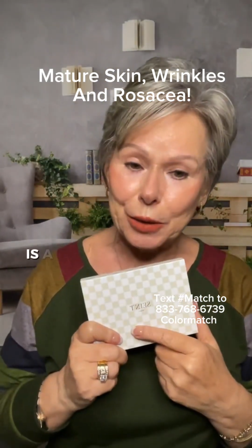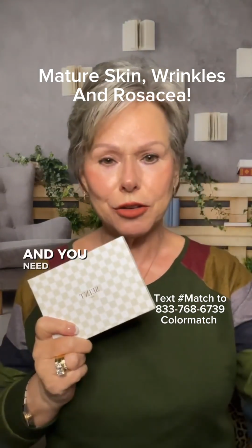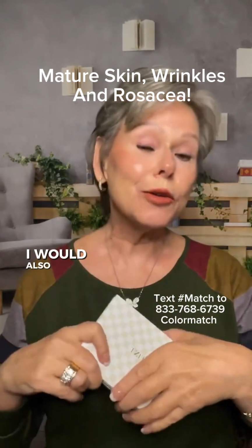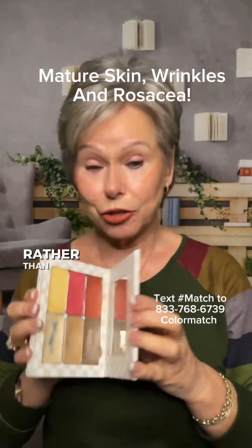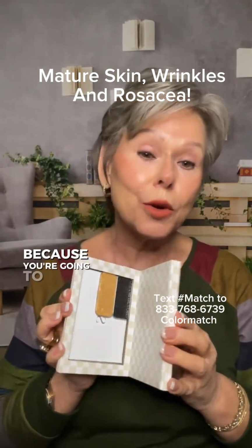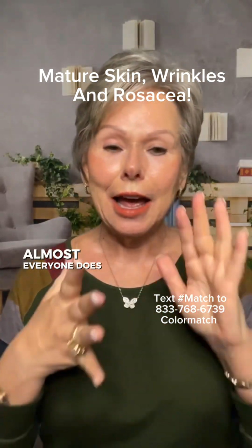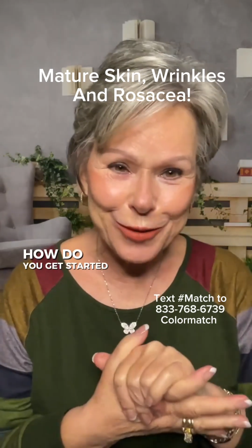Seint, again, is a cream makeup. And you need to start with just 4 shades and a brush. I would also get a larger palette rather than just the 4 because you're going to want room for growth. Almost everyone does.